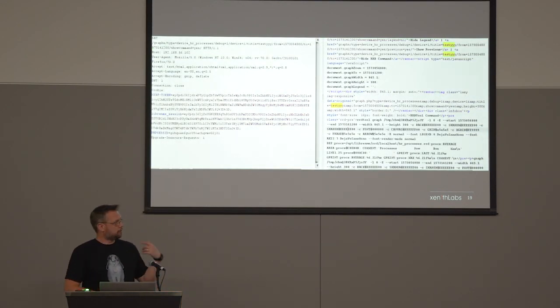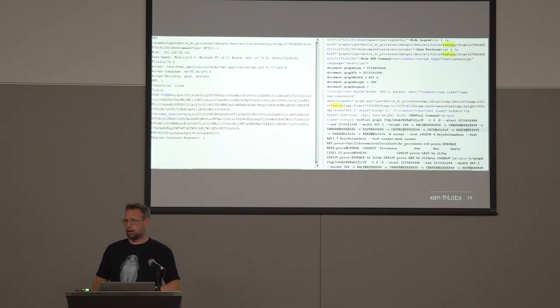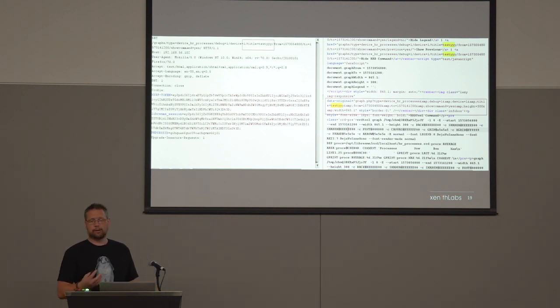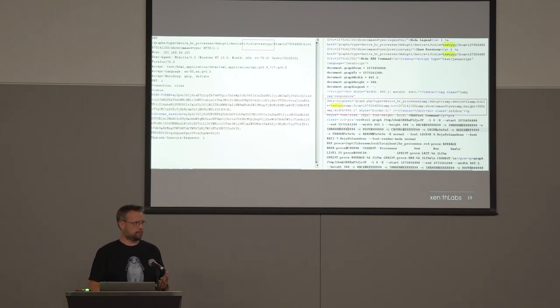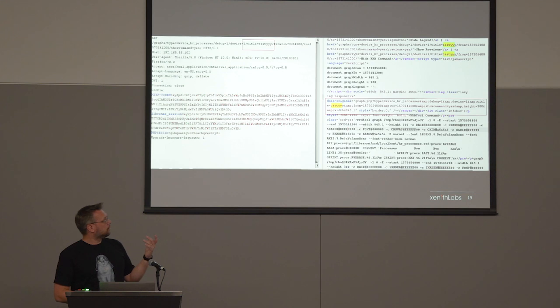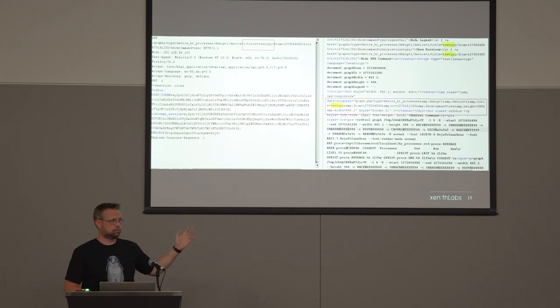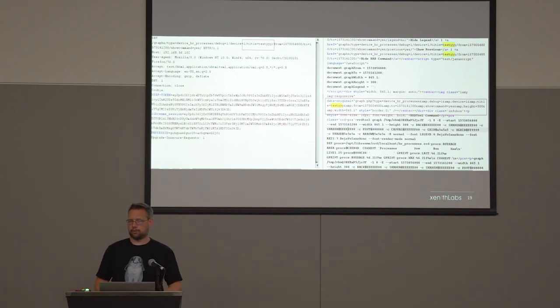So I jump into Burp, which gives me a lower layer view of what's going on. I add one of the variables that I had from the code that seemed friendly. So I take title, because title is something that usually wouldn't be filtered too heavily, right? It's not going to be converted to an integer or necessarily restricted for all sorts of characters that are considered bad or illegal. So I add that, and I notice that the title I gave it is not in the RRDTool command. Okay, so it didn't get injected.